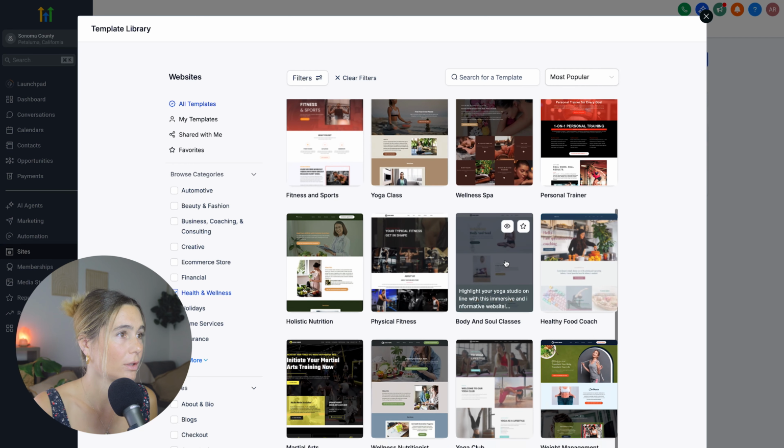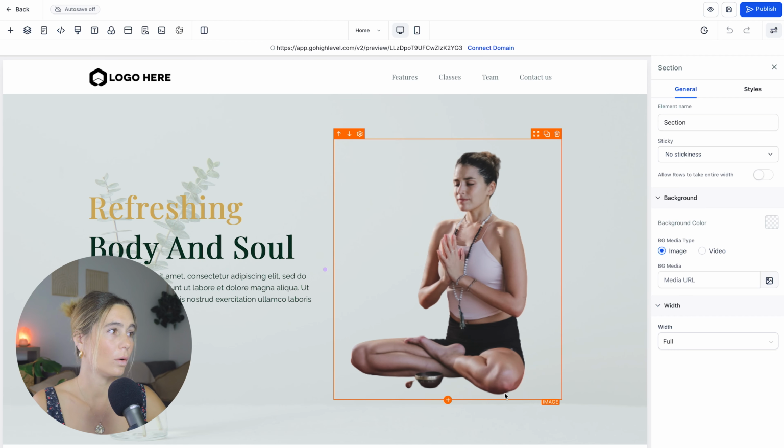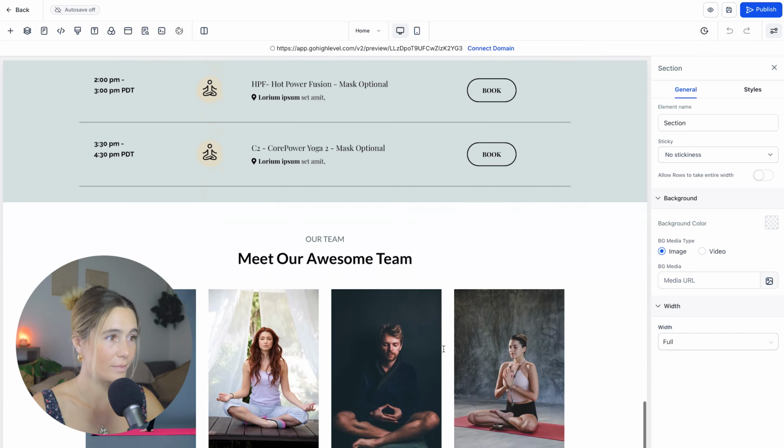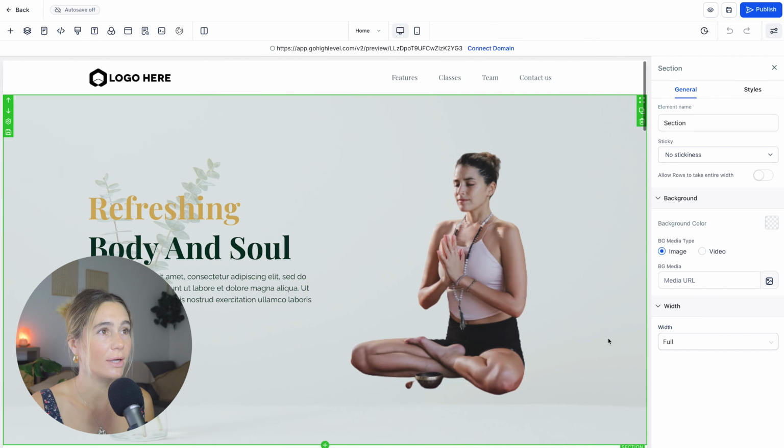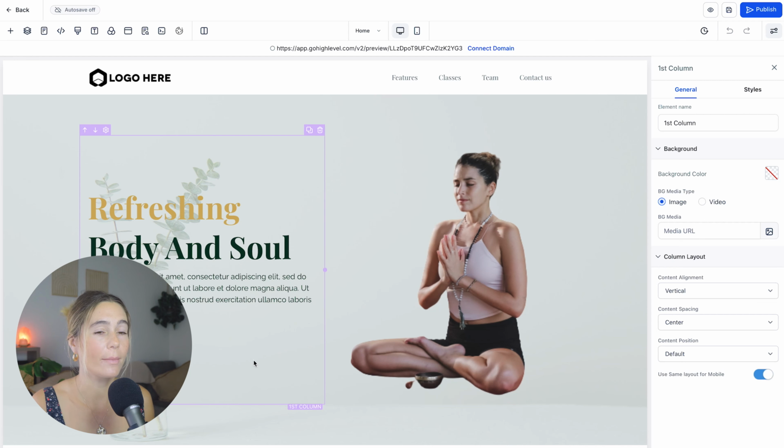Okay, so now we're just going to go ahead and select this one. Cool. So now we've got our website. Obviously, we need to come in here and change everything to match our branding, our vibe, etc. But maybe since our primary focus of the website is to get leads and add them into our system and then start sending them emails.